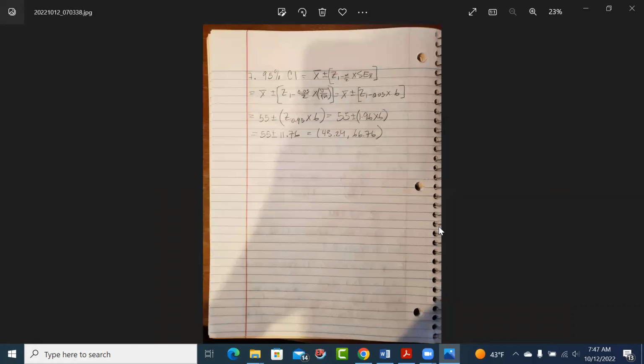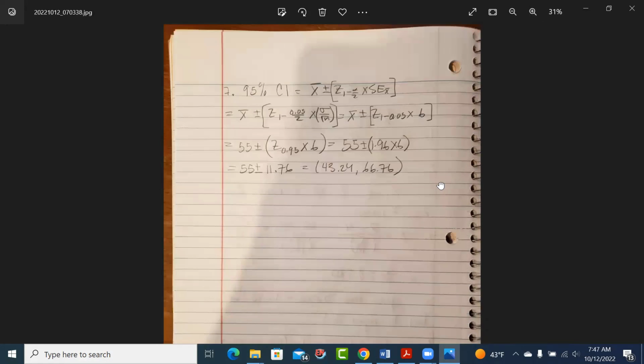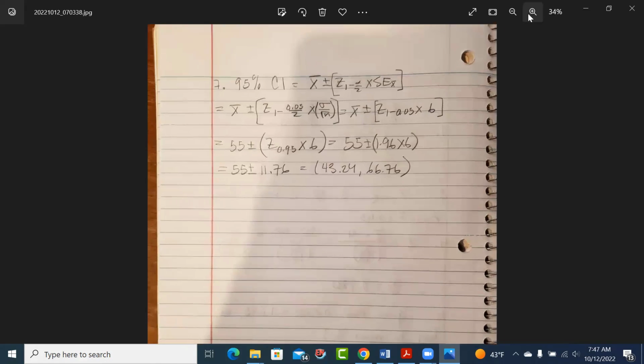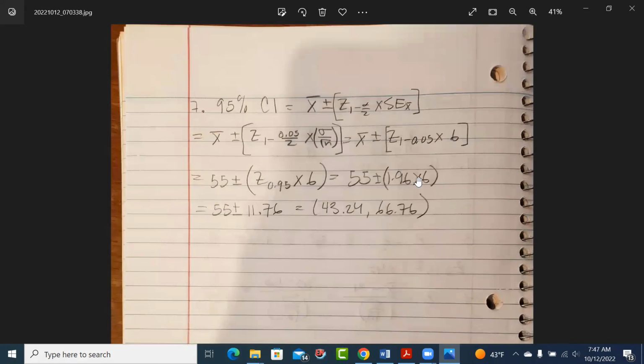All right. The next question was to calculate a confidence interval, but this question was a 95%. See, I switched around there. For doing a statistical test, we used an alpha of 0.10. But to do a confidence interval, I'm switching it down to a 95% confidence interval. So you just got to be able to play with all these values.